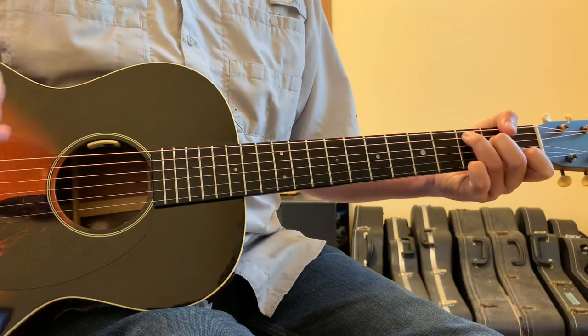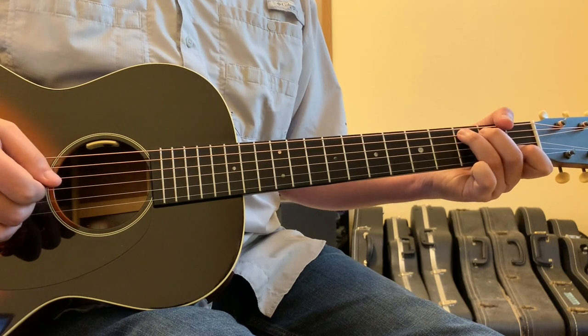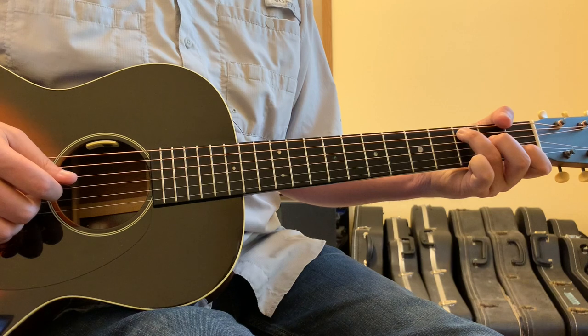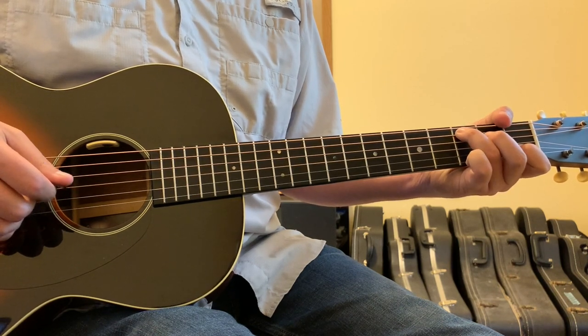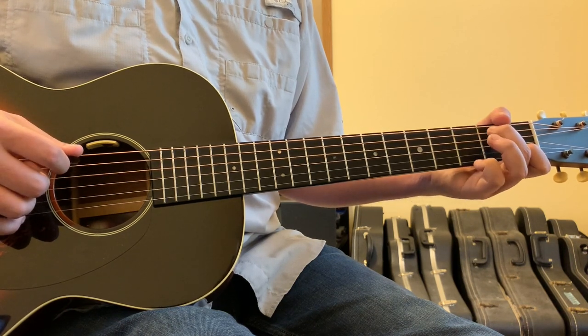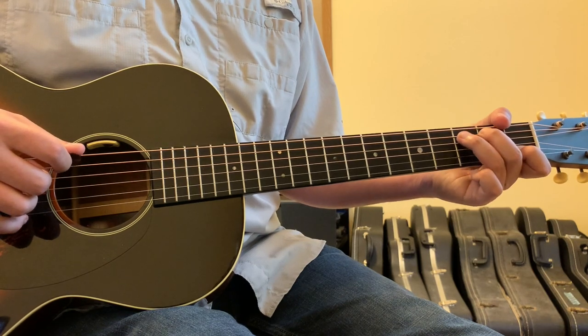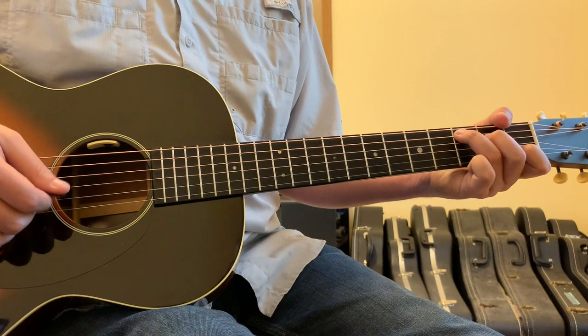And then, leading into the verse, we get that kind of lead-in, walk-in note. That is a hammer-on to the 3-string 2 fret with your second finger. Open up the 3-string. Then hit the open 4-string. And then second finger to the 5-string 2 fret. And then ring finger to the 5-string 3 fret. So out of this C shape, we've basically just done a little riff within the C.